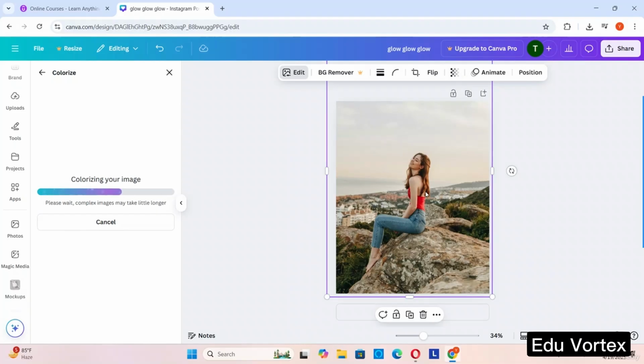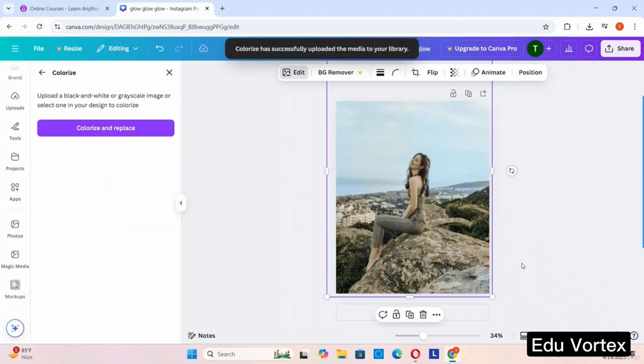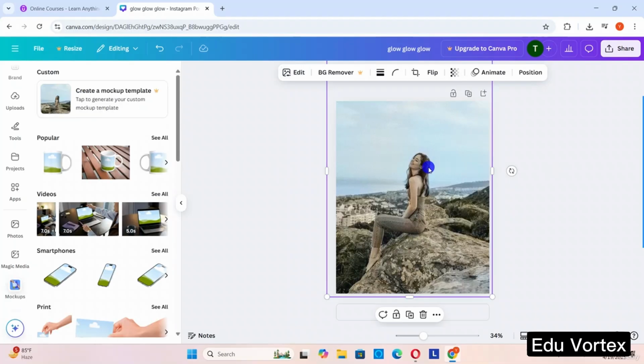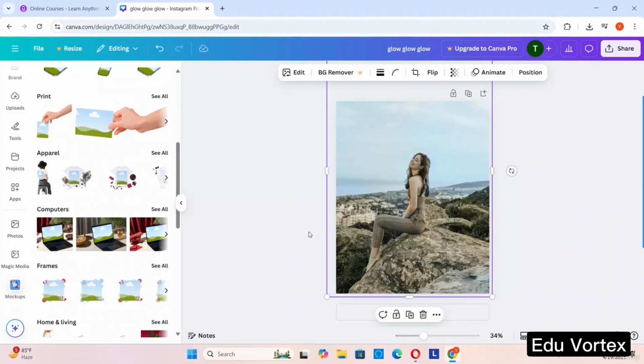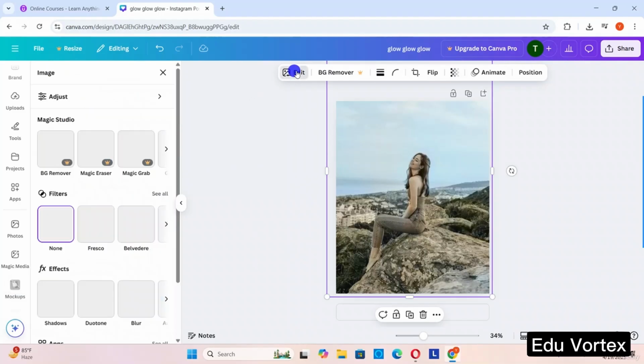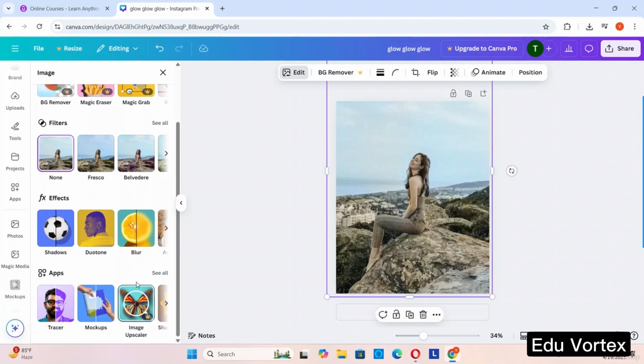So it will make some changes in the colors of your image. It will give new colors to your image. So let me just delete all this. I just want to give a color change to this image. Okay, so let me do it again.